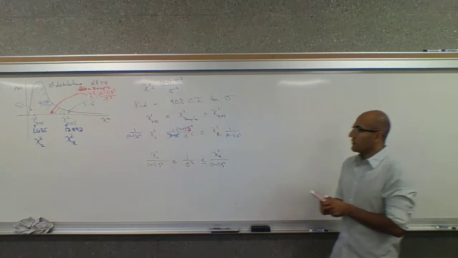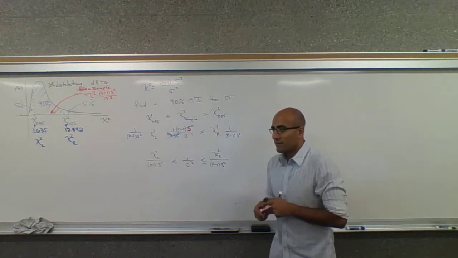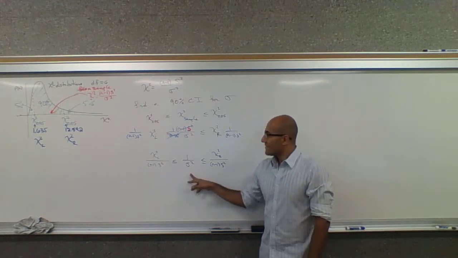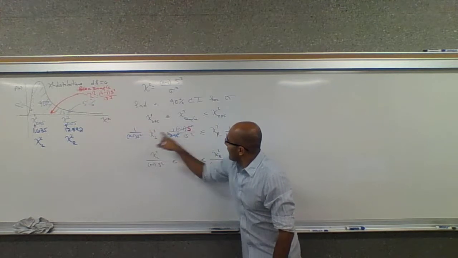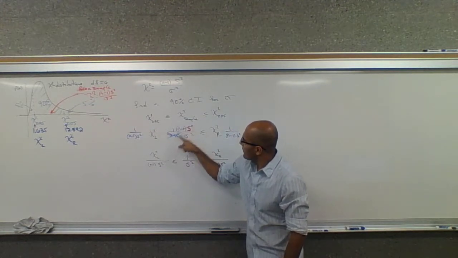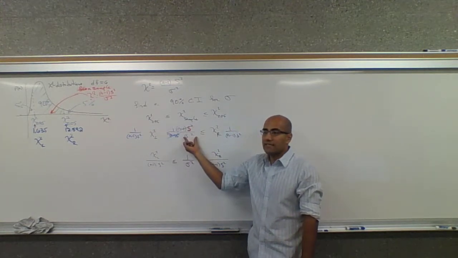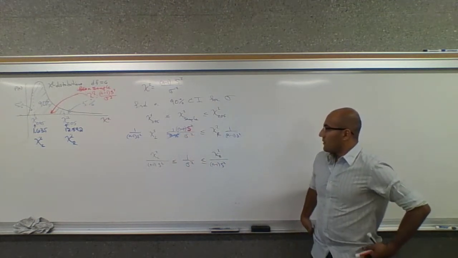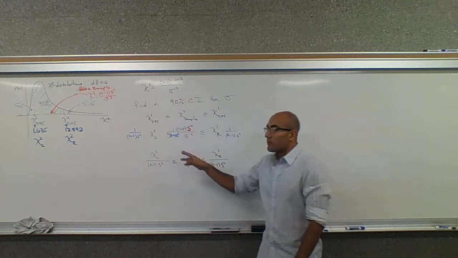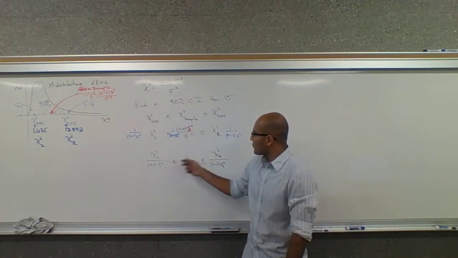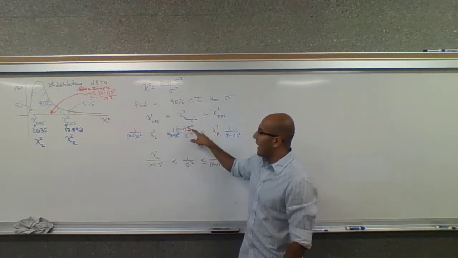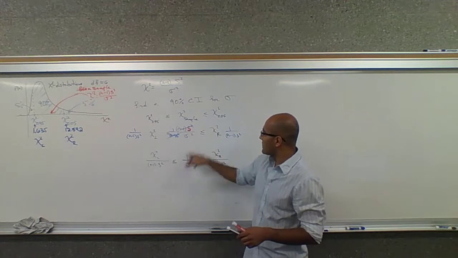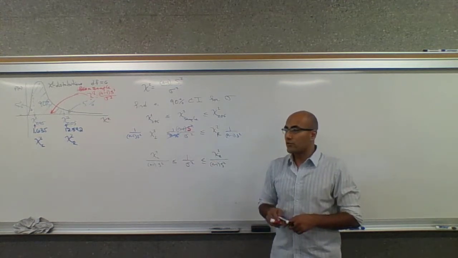We're good so far? No. What's wrong? All I did is multiply everything by the reciprocal of this so that the numerator there cancels. My goal is to get this thing by itself. I had to do it to all three parts. When you multiply or divide by a negative number, you have to change the direction of the inequality. However, I know s squared is positive, and I know n minus 1 is positive. That doesn't cause any problems. The inequalities stay facing in the same direction.